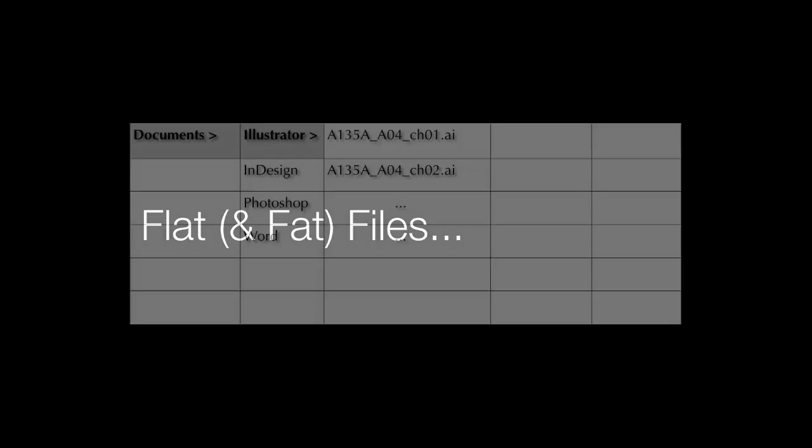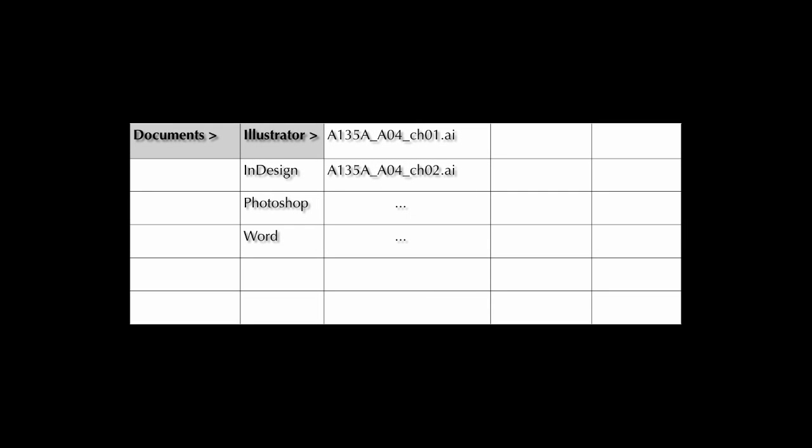So there's two real ways of organizing your files, and you probably fall into one camp or the other, or a hybrid of the two. The first is to have a flat file system, which is very much, I have one bucket that I put a bunch of stuff in, and I don't have any further organization. And it can be very challenging to find files. The typical way this is set up is you have your documents folder. Almost everybody uses their documents folder. Some people use their desktop instead. But it's kind of the same thing.